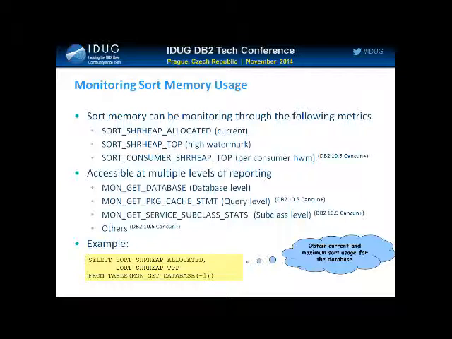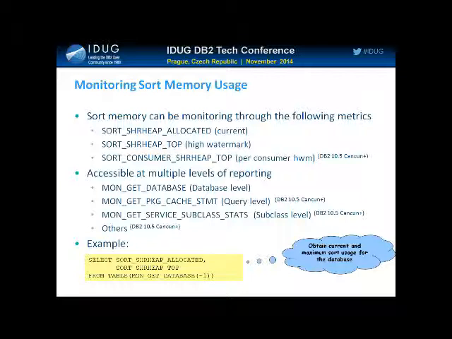And these metrics are available at many levels of reporting now. Prior to Cancun, we could only get these metrics in aggregate at the database level. As of 10.5 Cancun, we've expanded this to be surfaced by all our core monitoring interfaces. So you can go, for example, to the package cache level and look at the sort memory consumption per query.